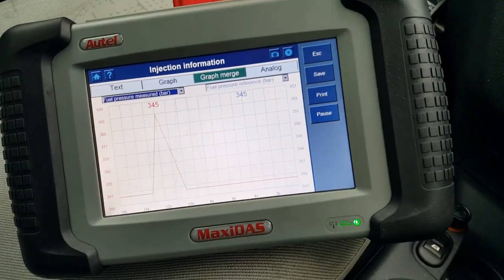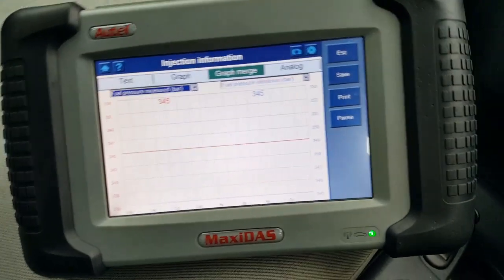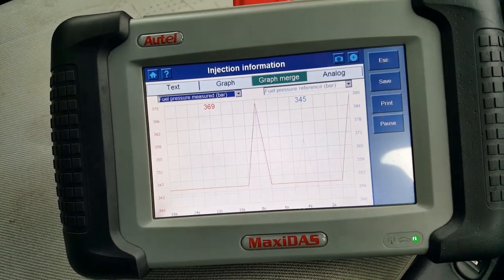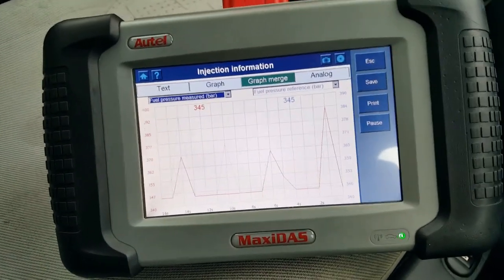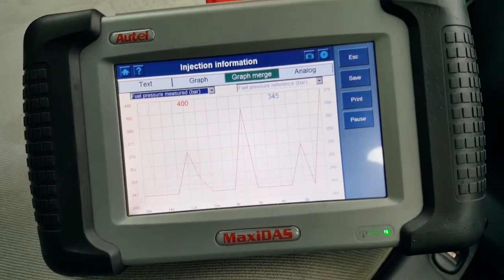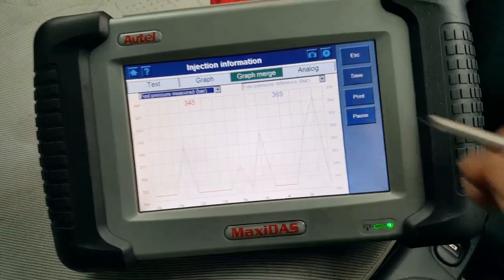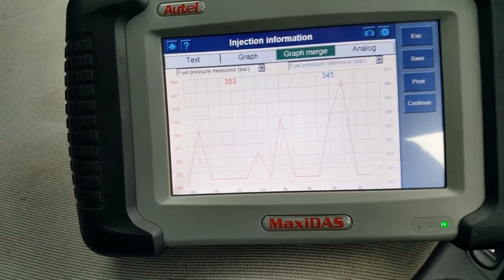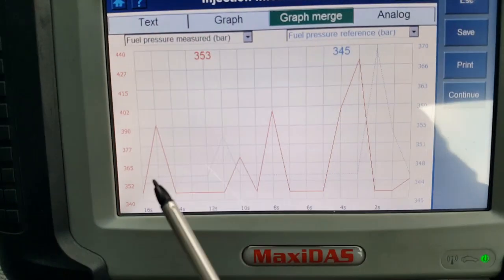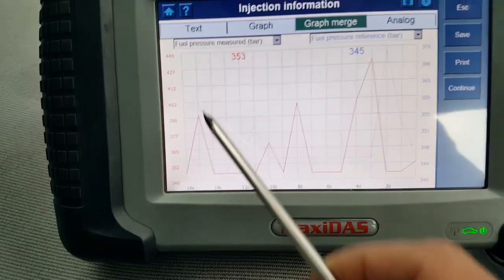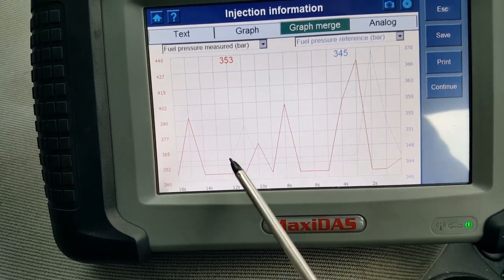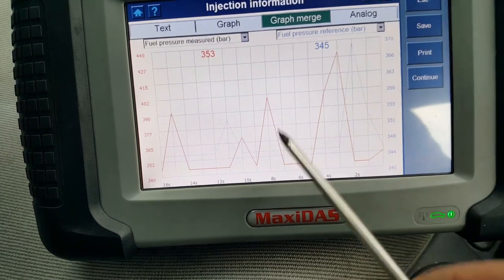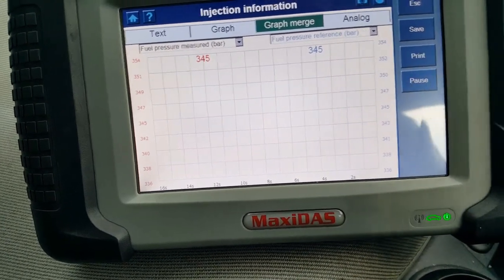So we have a few spikes in there. When you look at that, there's a spike here that has not been asked. Then that one in there matches, that one is okay. Then there's another one here that doesn't match.